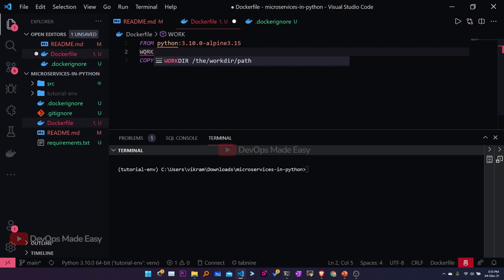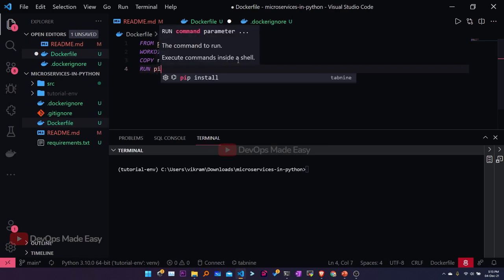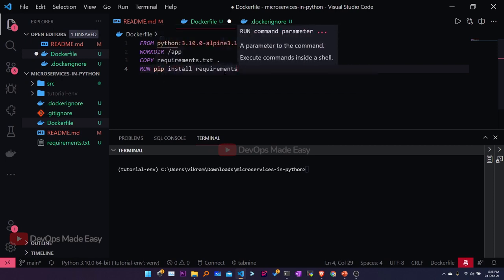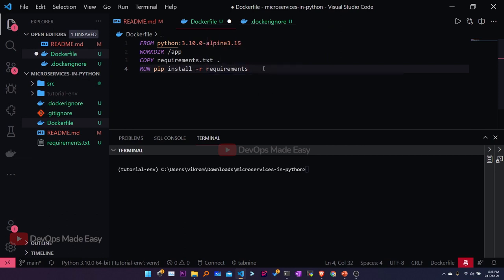So I use WORKDIR as /app. So it is going to copy this requirements.txt into this particular app directory. So now what I have to do, I have to use RUN pip install -r and then requirements.txt. So that will read all the dependencies.